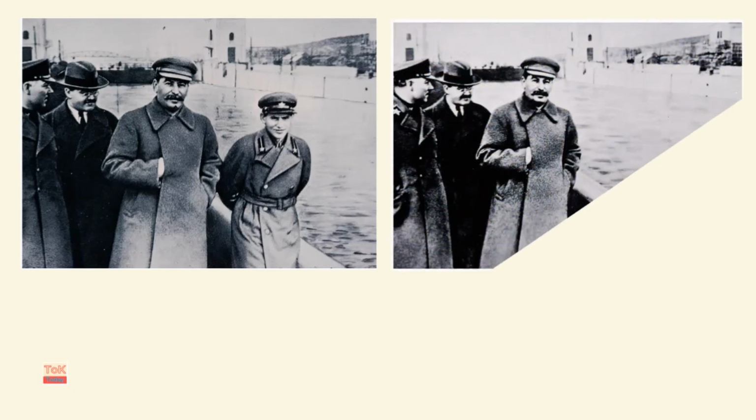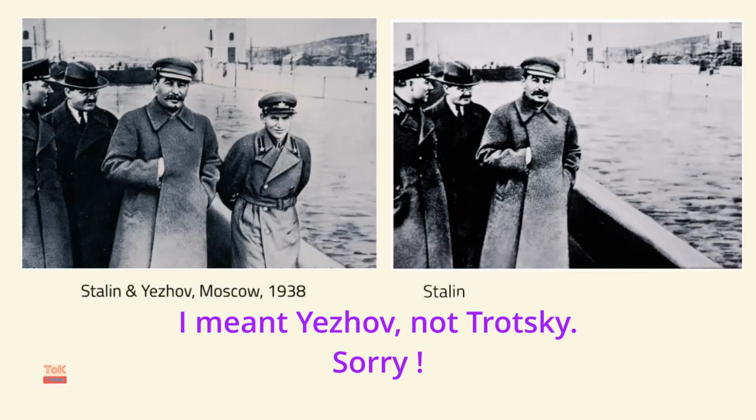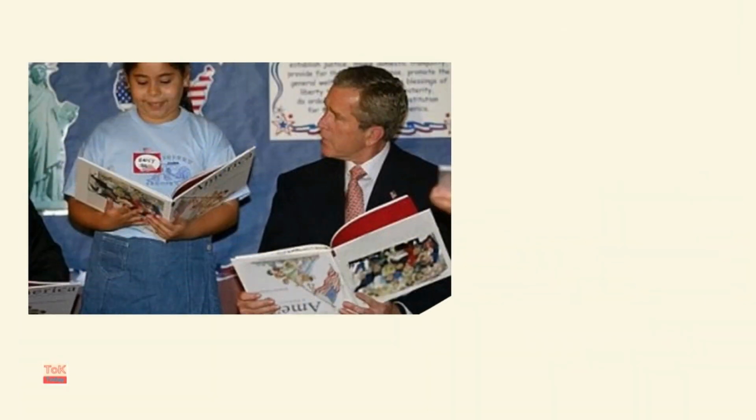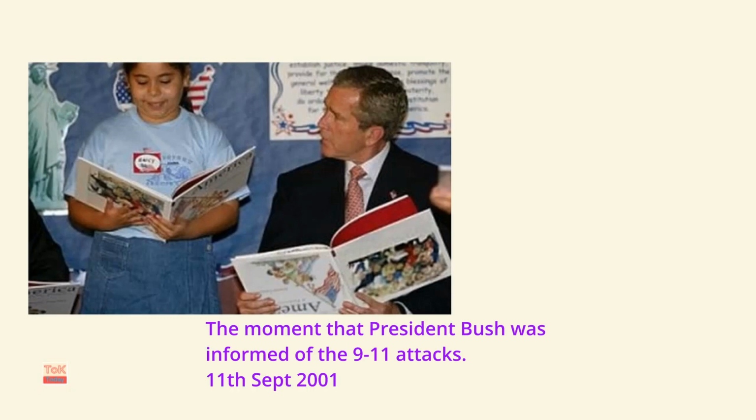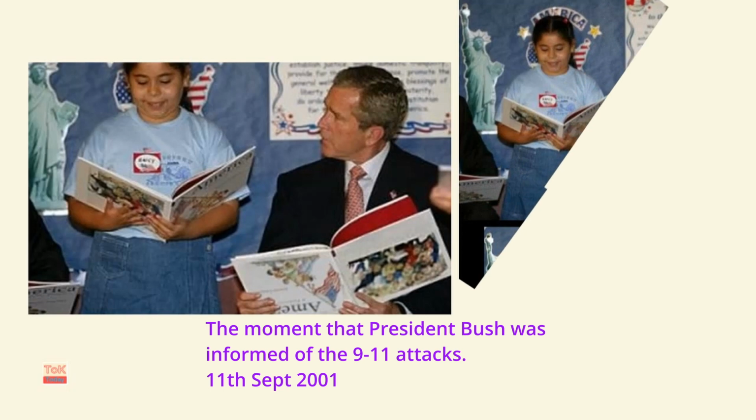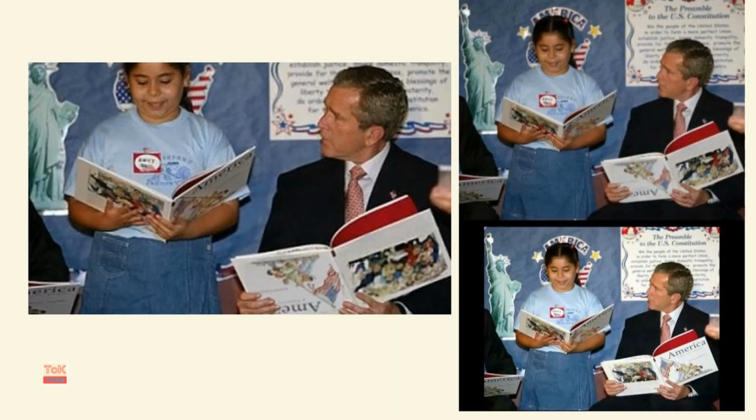The premise of the lesson is looking at some recorded history which we have since found to have been manipulated or altered in some way. In the past, I've used the famous photo of Stalin, which Trotsky has been airbrushed out of. I've since found this photo here of President George Bush. At the moment that he was informed of the attacks, he was in a children's elementary school in Florida, reading to the children, and the photo has been manipulated to show the children's book that he's reading as upside down. Rather unfair comment on President Bush.